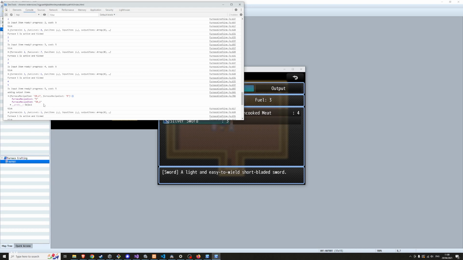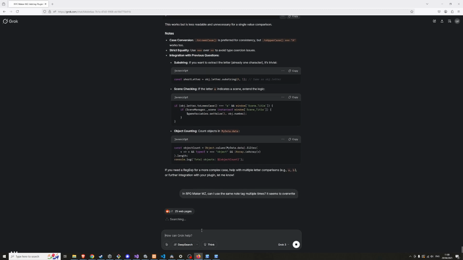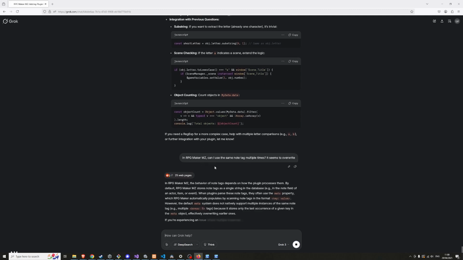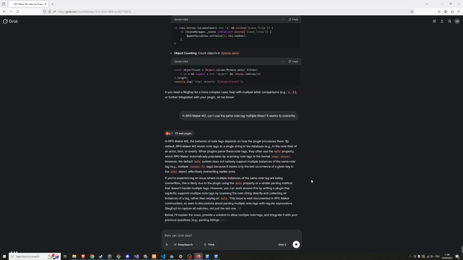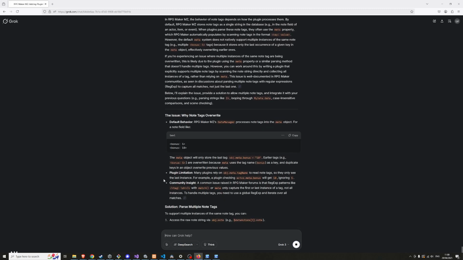Furnace recipe item. Looks like it's overwritten, so it doesn't handle multiple tags of the same name. Yeah, I understand why it would be.